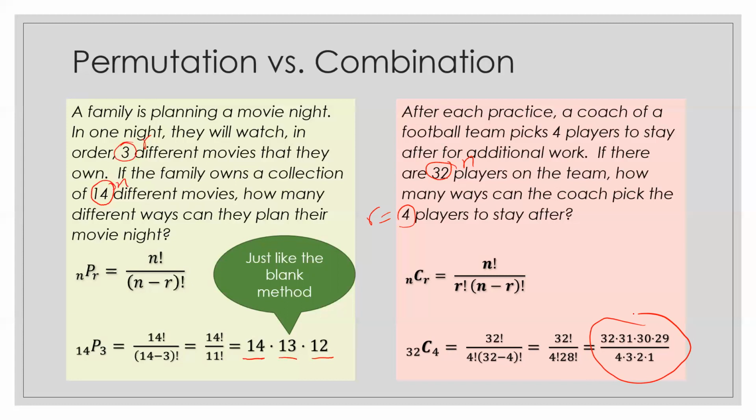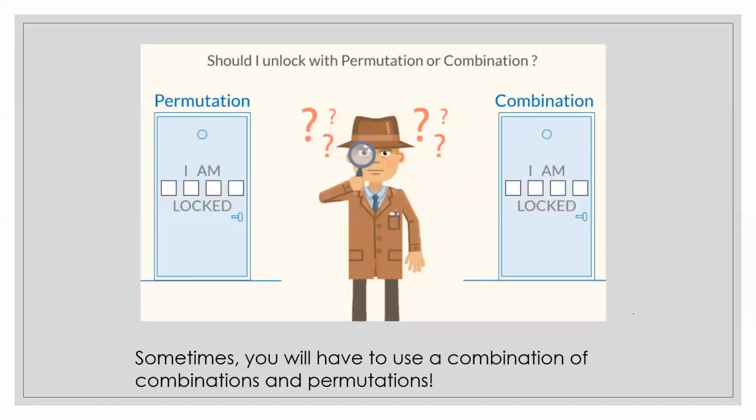So this lesson, the main concept would be for you to determine permutation or combination, and if it's a permutation where order matters, then you can also choose the blank method if you like to. Okay, so constantly when you're counting in probability, constantly think, am I using permutation? Am I using combination? And then sometimes you do have to use a combination of those methods in order to count, right?